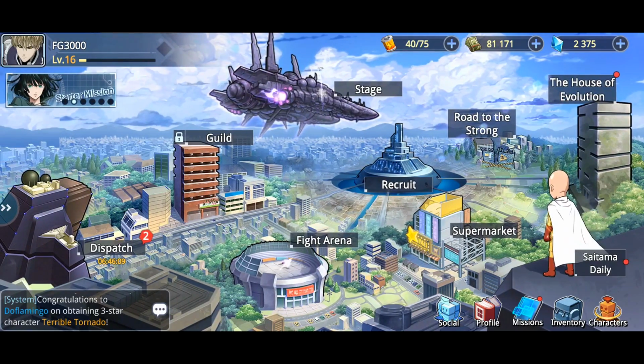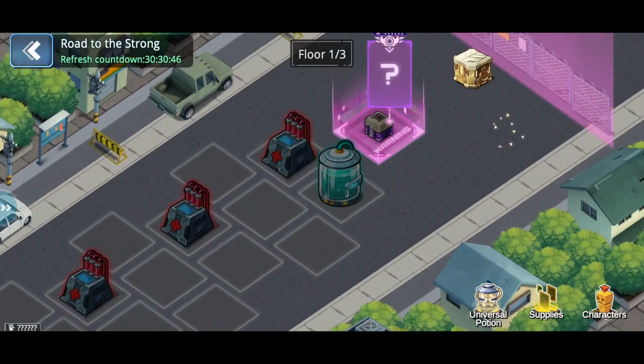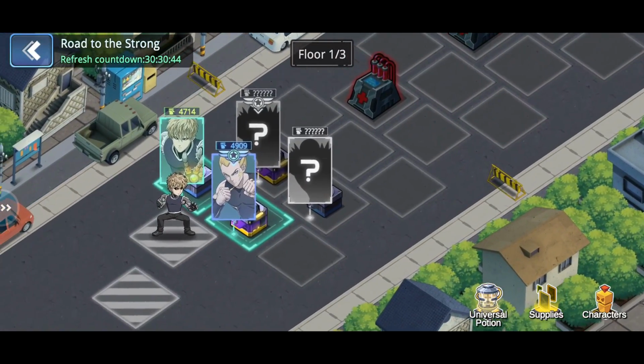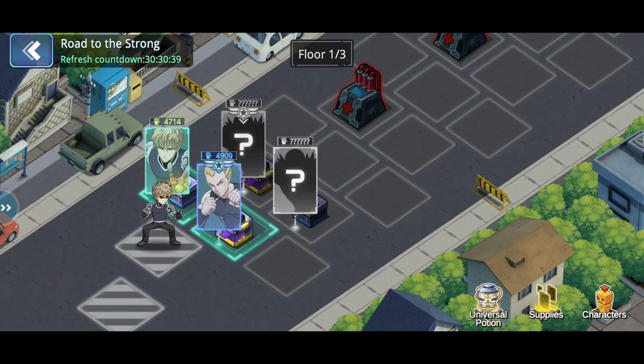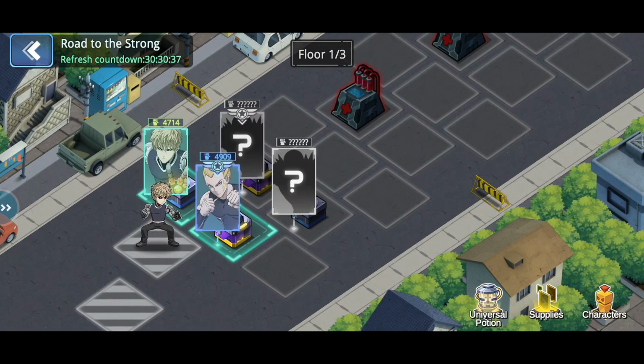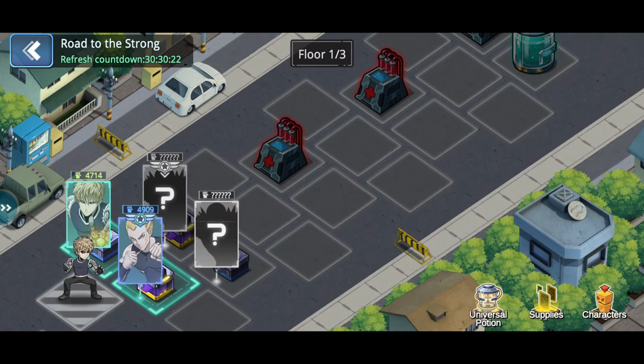The last piece of gameplay here is Road to Strong, which is one of my favorite modes in most hero collectors, kind of like a labyrinth mode. Every single time you defeat an encounter in this mode, you get a buff to power up your squad, and you use the buffs you get after the encounters to ensure that you're getting stronger and stronger as you face stronger encounters. Also grabbing treasure along the way. So very cool. The refresh cooldown on this, I believe, is 2 days.